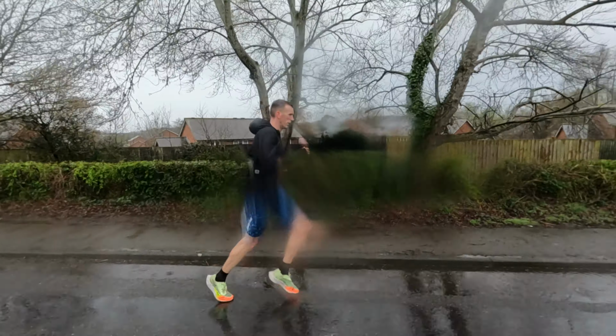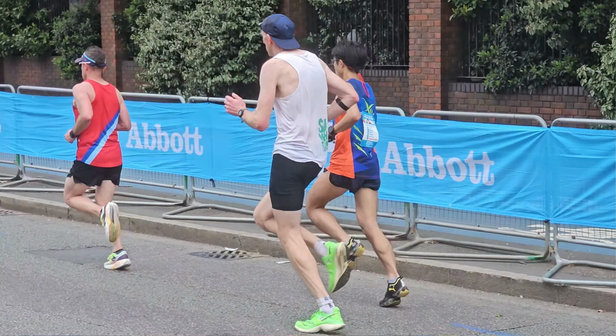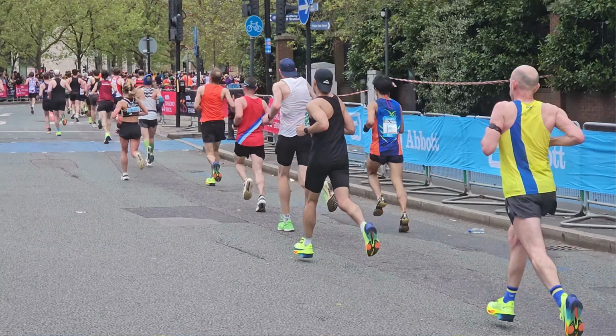It's not something I did during the London Marathon training block because I was really conserving my Saucony Endorphin Elites, and of course I didn't have a second pair. I'd raced in them. I got a substantial amount of miles in them leading up to London, and so I didn't want to put a ton more in them and get to London and have well over 100 miles in them. I wanted them to be as fresh as possible.